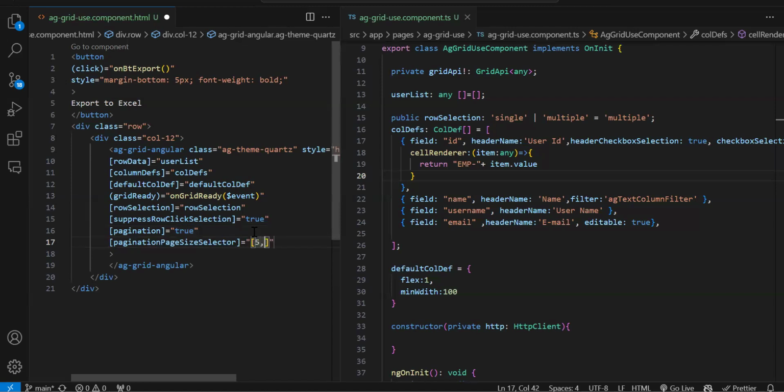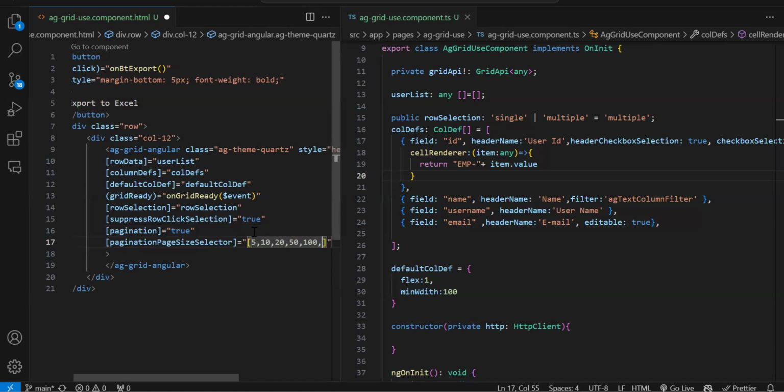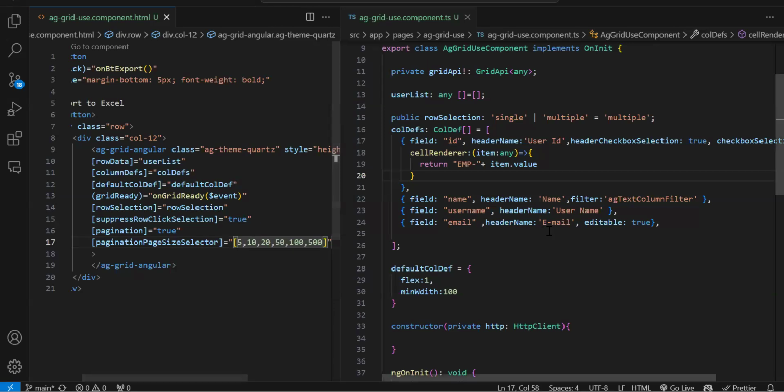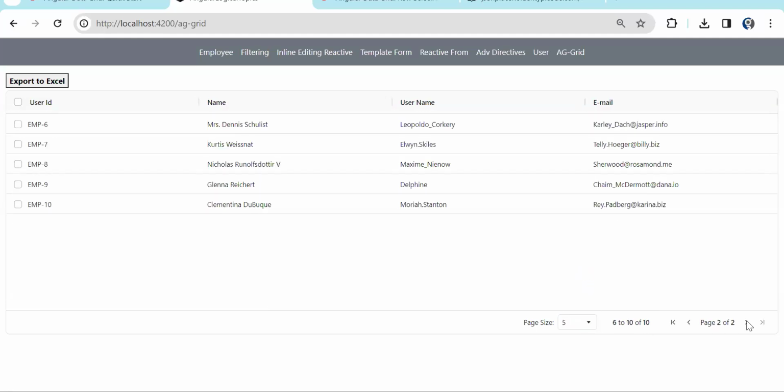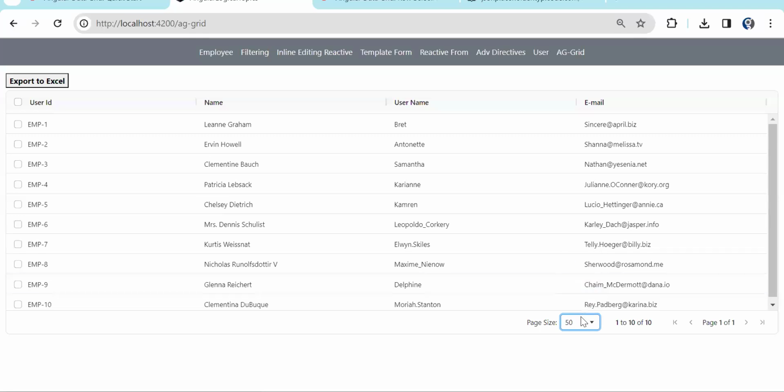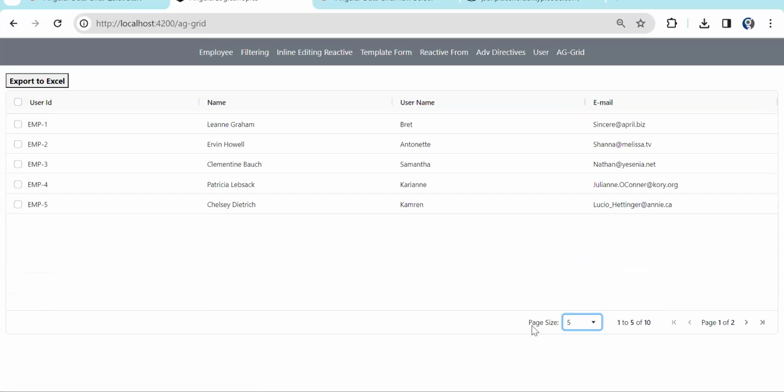Let's start with 5, 10, 20, 50, 100, 500. Let's save and check if we get those options. So now you can see whatever options we set are coming. So pagination is working. Currently the JSON placeholder has only 10 records. So like this you can do.